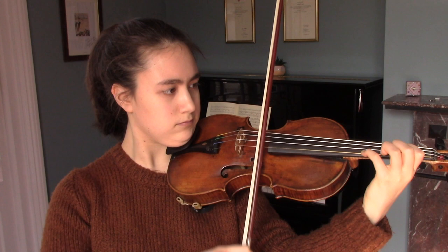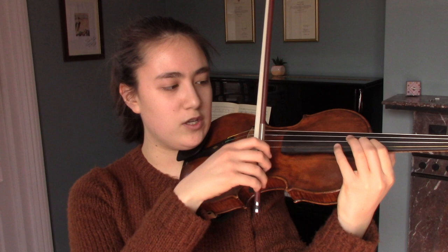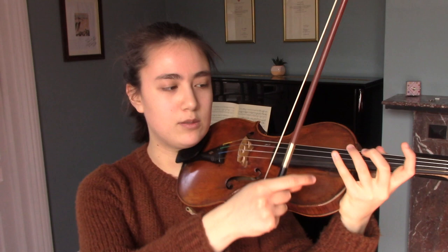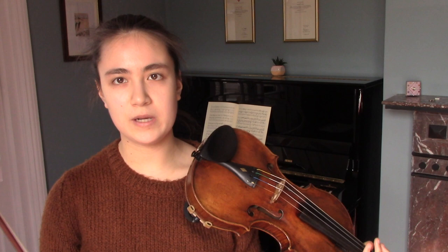The purpose of practicing shifting to the other two fingers, the second finger and the third finger, is so that between the pivot note and the actual note you're trying to shift to, you will be able to find it much easier. For example, you can see that it's right next to it, so you know where you need to put your pinky finger when you decide to start shifting to the note that's written on the page, or what we're aiming for at the moment. So I'll show you the final result, which is, so like that. So that's really useful, I think. I use that all the time because it's really useful.